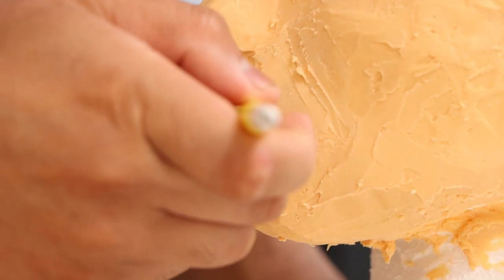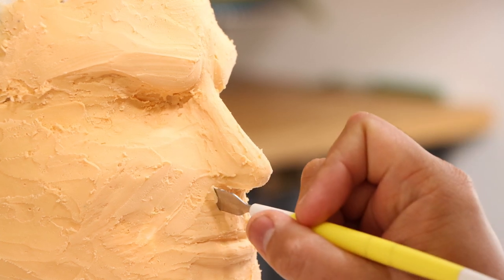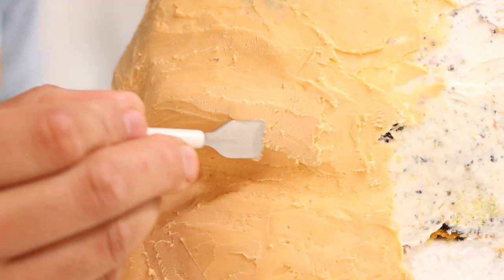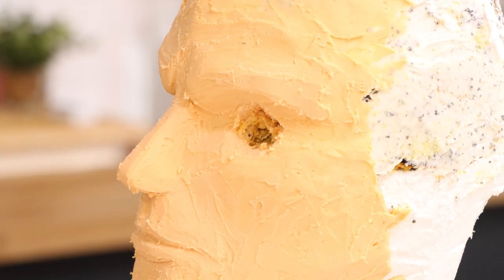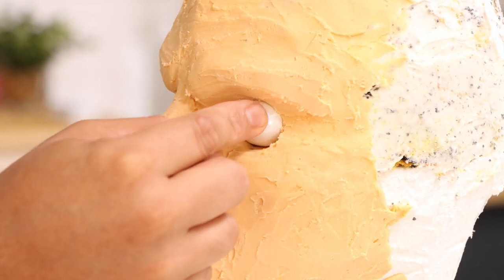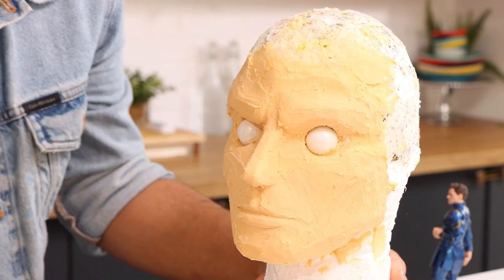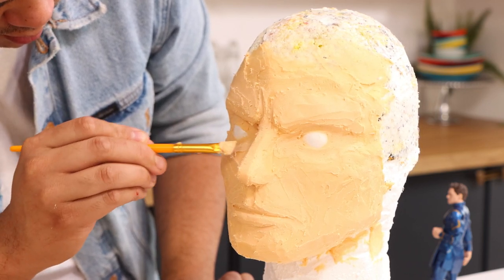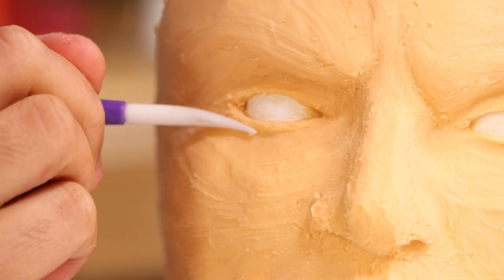At this point, I started to change it up a little because I wanted some Batman features. So I wanted him to have a nice strong chin, and I wanted him to have Val Kilmer's lips — I just finished the Val Kilmer documentary and he talks about being Batman. I also exaggerated his brow bone because I'm not creating the brow bone of Bruce Wayne — I'm creating the brow bone that's on the Batman cowl. When I was more comfortable with where his eyes would be, I started to carve out my eye shapes, then placed in some gumballs to create his eyes — they're the perfect size and shape. I covered them with buttercream to seal them in and then started to create his eyelids. Creating his eyelids is a very thin layer of buttercream and it kept getting soft, so I was going back and forth between my fridge and my countertop to get the right shape.